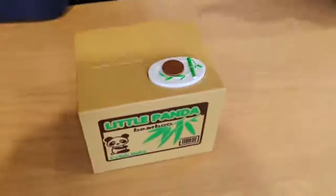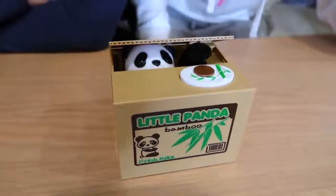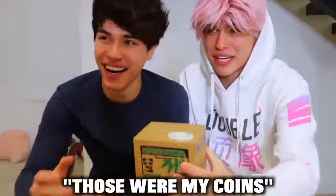So right here is another cool gadget we bought because of TikTok. We put a coin right here, click the button — it said thank you! Dude, that thing is so cute. I would recommend getting one of these and going around asking your friends to put a coin in. Tanner, you got any coins? Come on Tanner, put a coin in. Those are my coins! So yes, definitely get one and get rich.